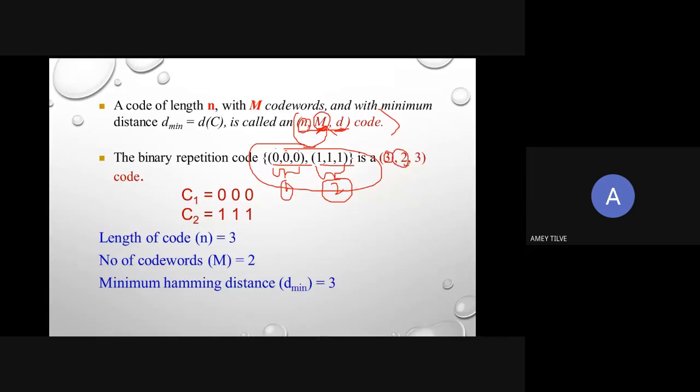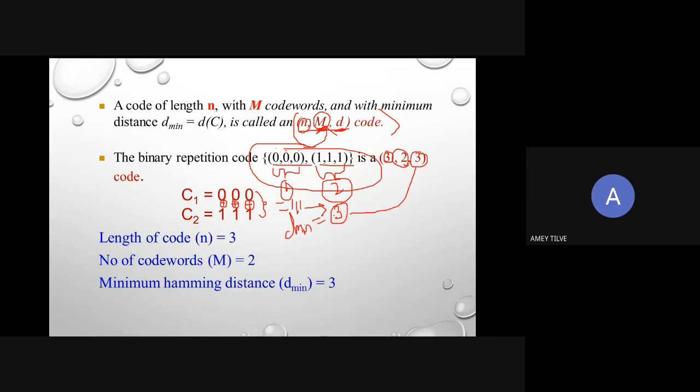Okay. And d is nothing but the minimum distance. When I calculate the minimum distance over here, if you XOR here 1, 2, and 3, what values do you get? I get the value as 1, 1, and 1. Calculate the number of ones. How many ones are there? 3. So your d min value will be 3. Okay, d min value for this equation is 3. That is written over here.